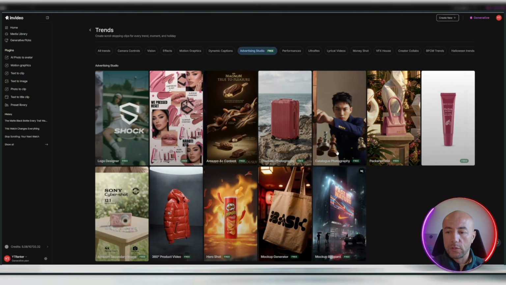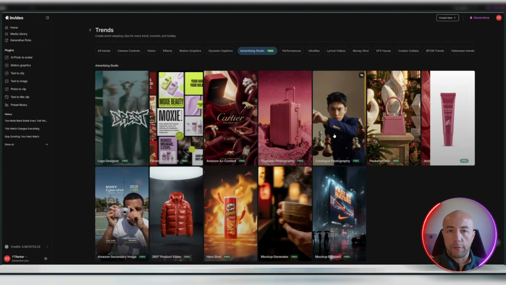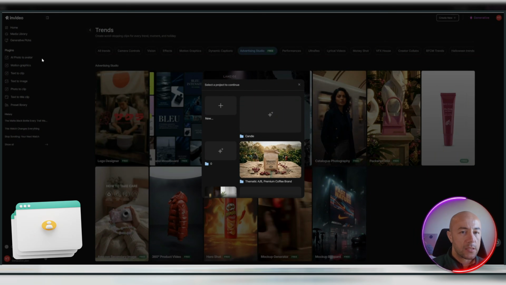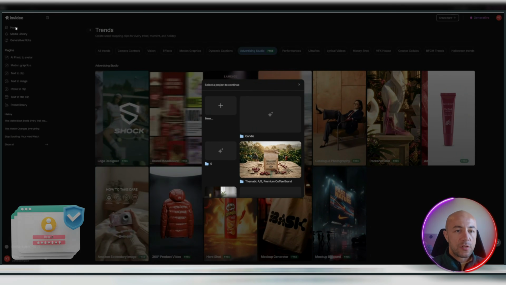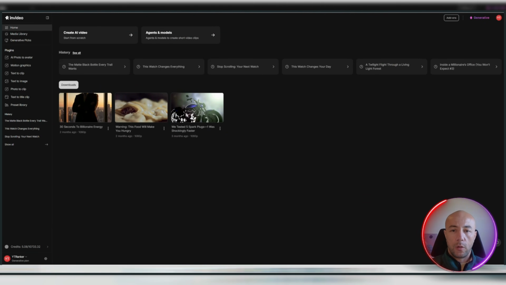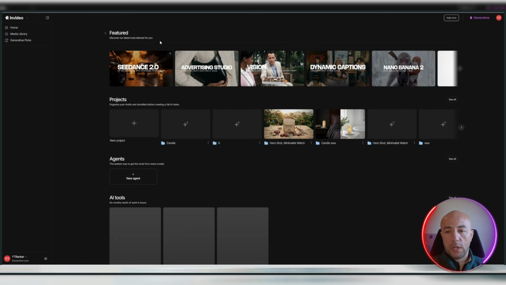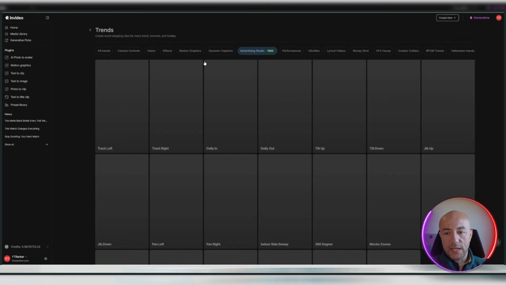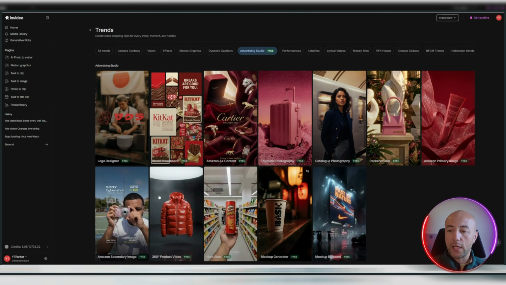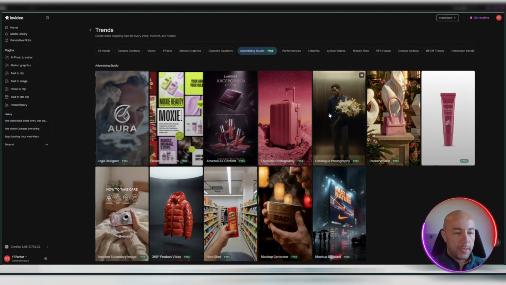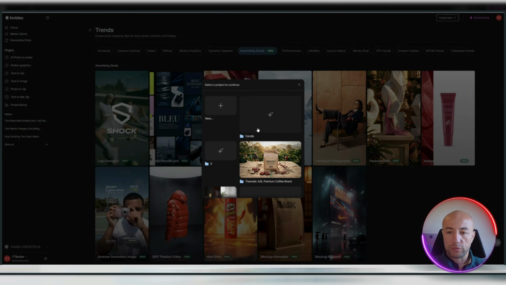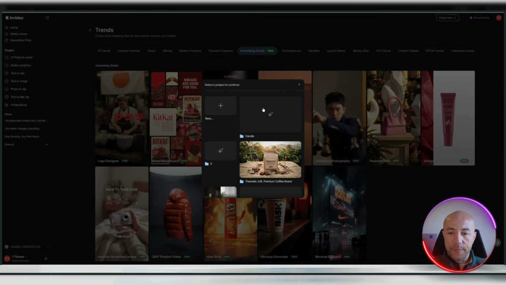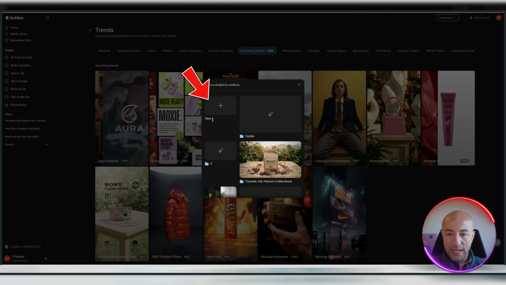Right, now what we'll do is, so catalog photography, first of all we're going to log into InVideo, and then you'll go to your agents. We'll show you the full walkthrough. You click onto your agents and models. Once you get through, you go to your advertising studio, and then you click the preset that you're going to be starting your campaign on, which is your catalog photography. Once we're on catalog photography, you can create your new project.